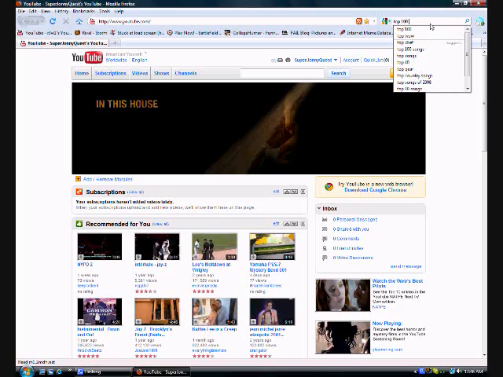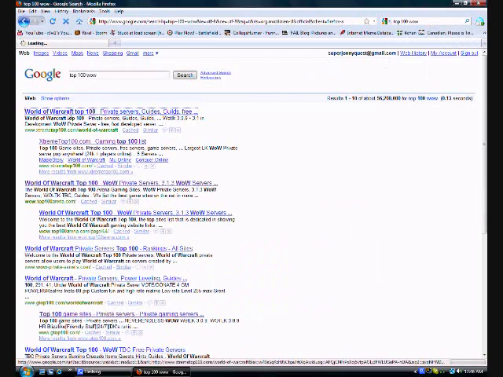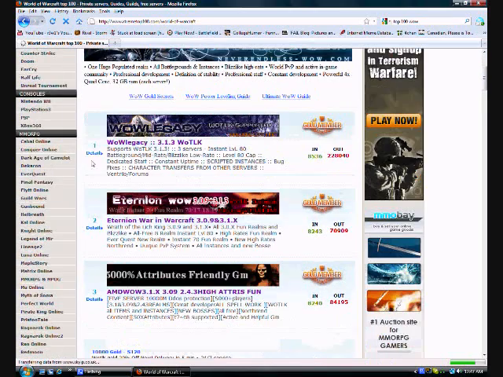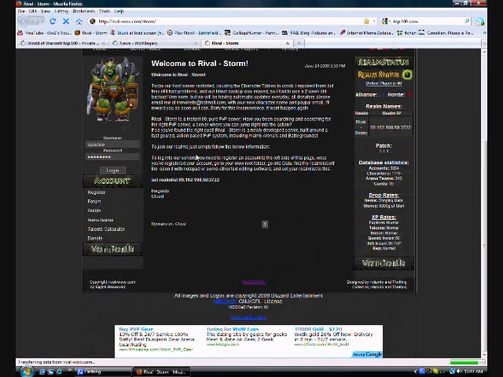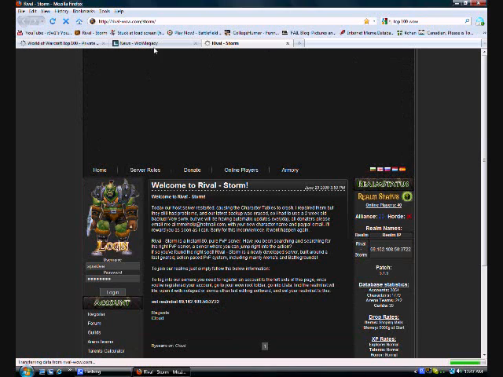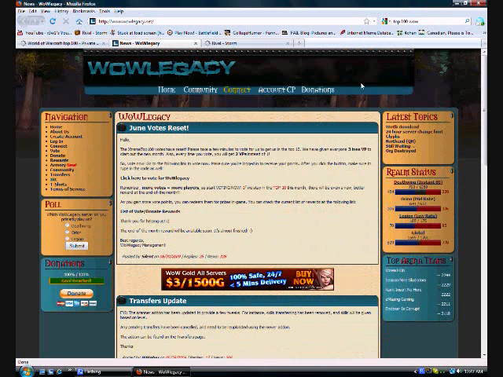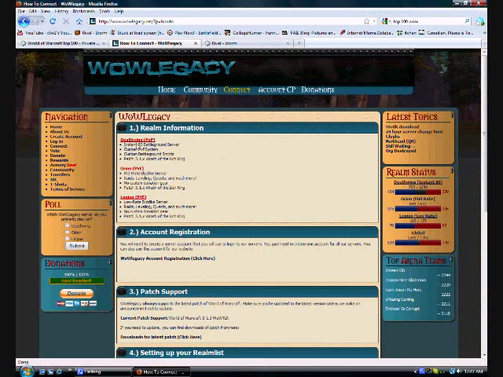To play World of Warcraft for free, you would have to join a private server, and there are multiple servers you can join. This is the top list of Warcraft servers, and the top one is usually an advertisement. Don't click that one, they're just advertising it. It doesn't mean it has the most players, but the top one right now is World of Warcraft Legacy. World of Warcraft Legacy has a mid rate, which is just like regular World of Warcraft, and a low rate, which is like World of Warcraft but you level slower, which I don't know why you would do. And then it has a Battleground server, which is strictly Battlegrounds, really fun. I'll show you some footage of that later.